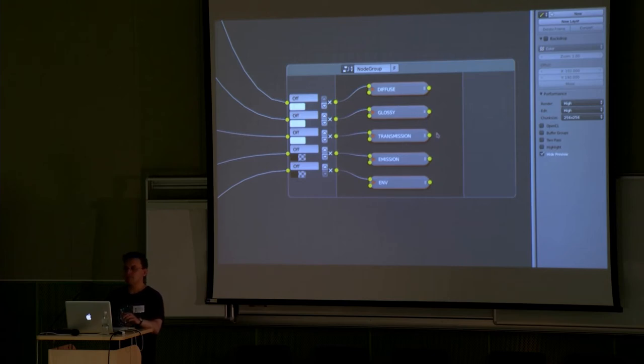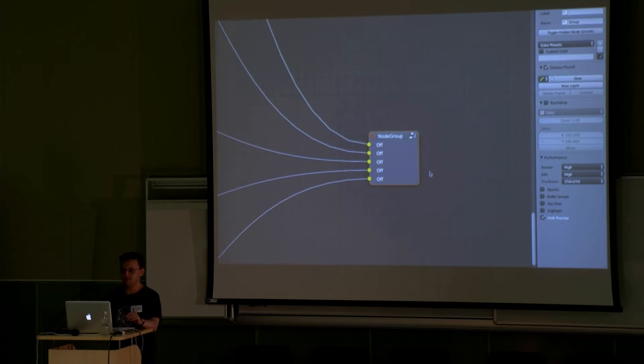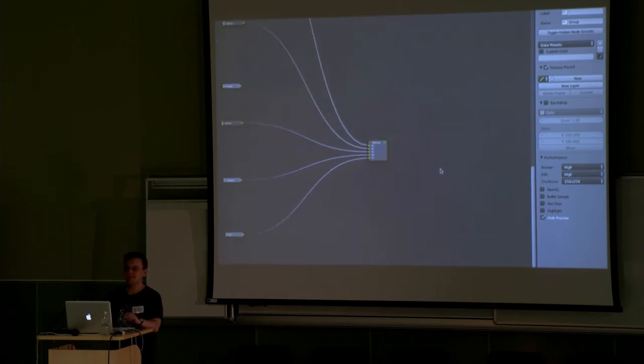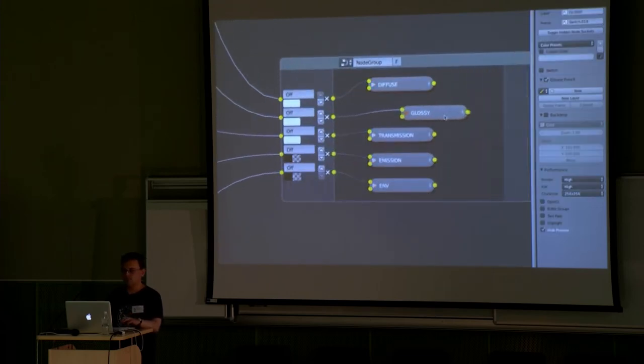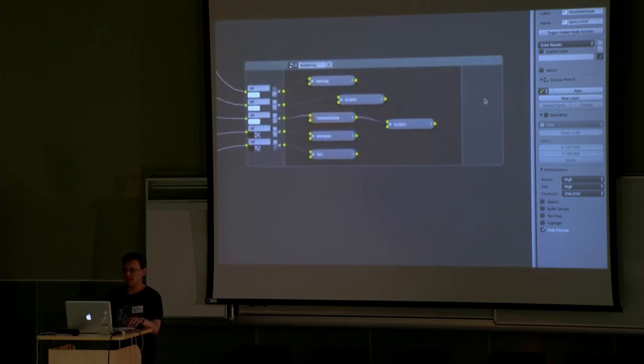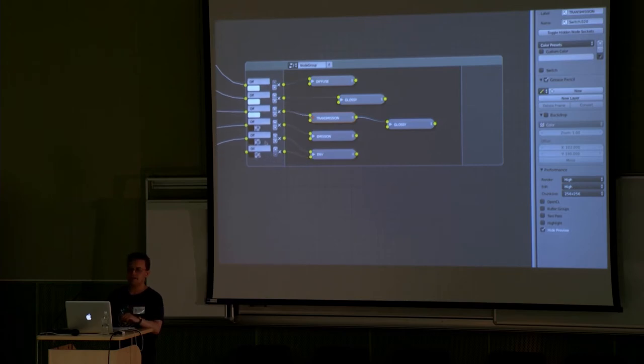And here, this group is open for editing right now, okay? I can collapse this group, so I can hit Tab, and this way it's collapsed, and it looks as if it was just one single regular node. Let me open it again by hitting Tab, and here I can do various things. I can add new nodes, I can create new links, and so on, right? And here we can see clearly that we have the right panel and the left panel. Those panels are responsible for the inputs and outputs of the groups. So I can, for example, add another additional input. So I simply drag the link over here, and this way I have created the new input of the group.